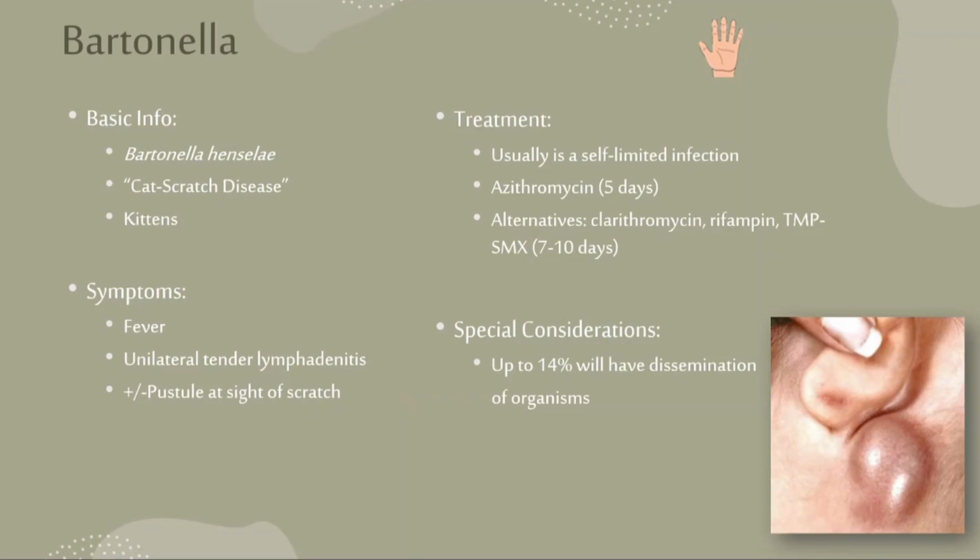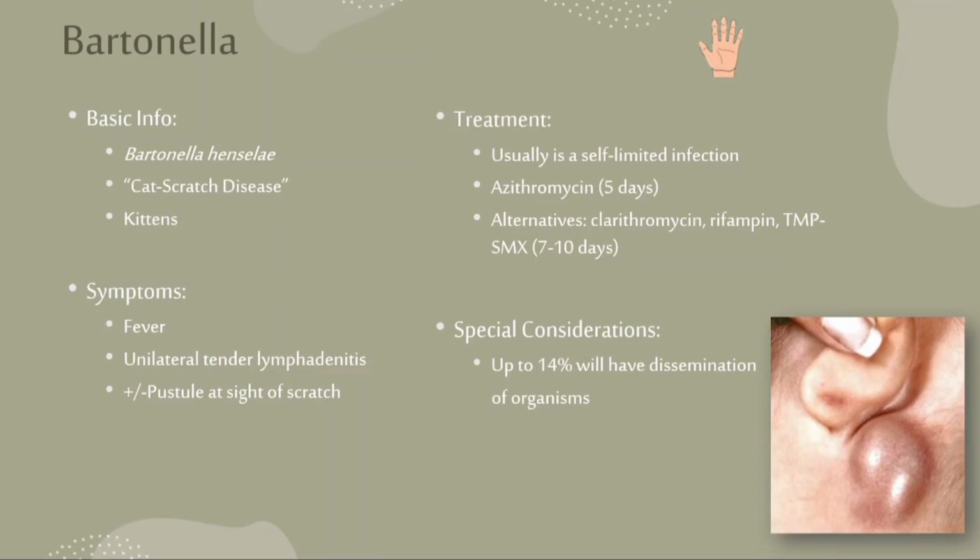So these are usually self-limited. There is apparently some huge controversy over whether we treat this or not. Some places say we don't treat it unless it is a tender lymph node and it is causing distress, and then UpToDate says treat all patients. The people treating all patients say there's a risk of dissemination, and the risk of prolonged sequelae later is not worth it, so just go ahead and treat. And it's a short course.